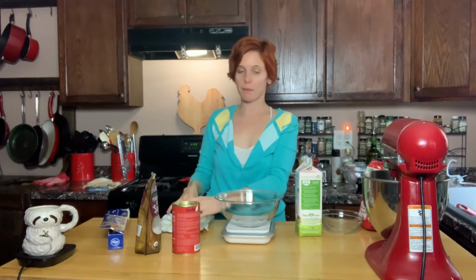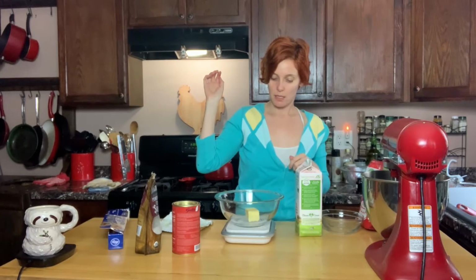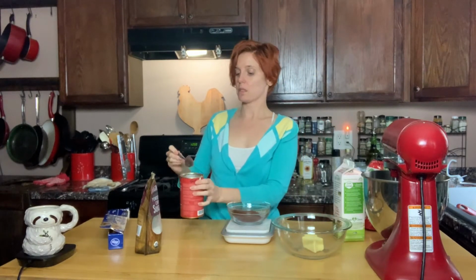Moving on to the chocolate buttercream. Got this butter that's been softening. So we need 60 grams of unsalted butter, softened. Exactly 60 grams. What a day for measuring. We need 30 grams of cocoa powder, sifted, it says specifically. It's a lot of cocoa powder. 30 grams. Nailed it. I'm going to also measure out the powdered sugar we need.